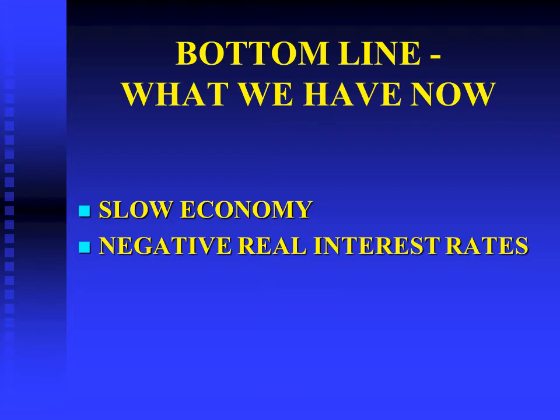This video was recorded at the end of November 2012. And what we had at that time was a slow economy and negative real interest rates. What that means is that we have short-term interest rates below the inflation rate. This is the basic environment, and this is the environment that is driving, as of this time, the trend of commodities. By the way, all commodities. Let's see what happens.